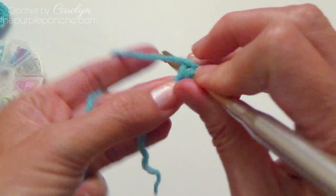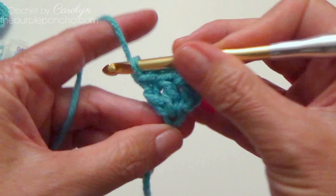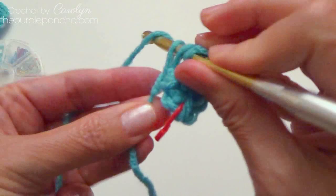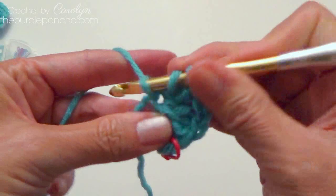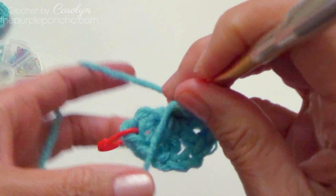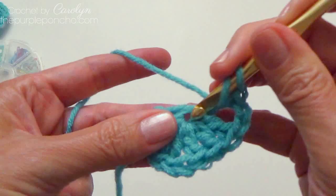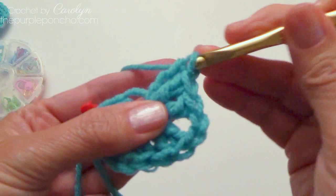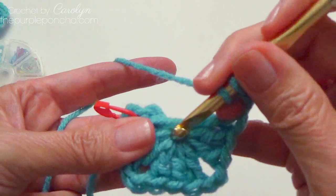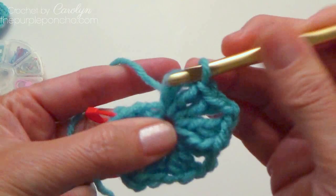So now I'm going to continue with my beginning row of making two more double crochet in that same chain. So there's my three doubles. Chain two, three doubles — there's one, two, and three. Chain two. And I'm crocheting over my tail as well, bringing that around and encapsulating it inside. So there's making my three doubles: one, two, and three. Chain two. And I need one more set of three doubles, all going in that center chain. So here's one, two, and three.